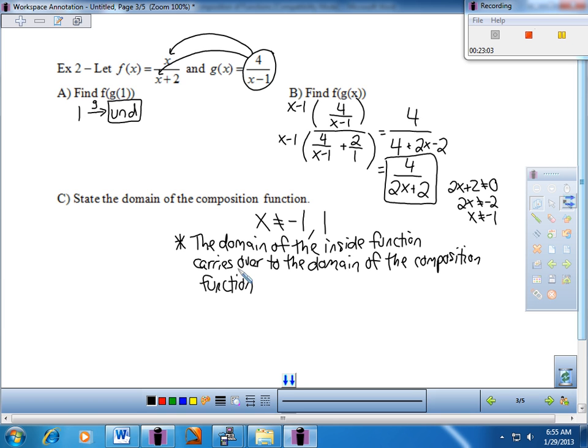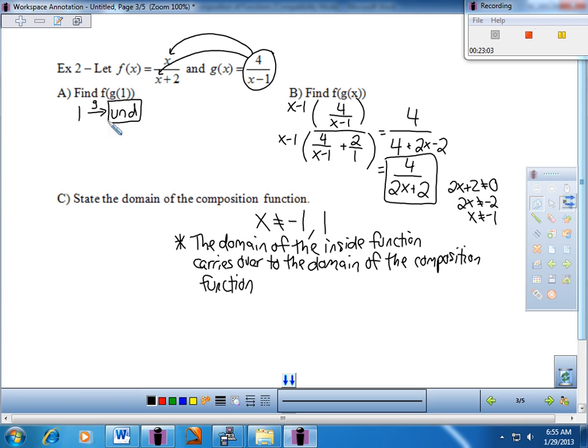And whatever restrictions are on that inside function right here, those carry over to this right here. Okay? Because you're using this to create this. Sorry for being redundant, just trying to emphasize that point. So we just have to be careful. By the way, if you tried the -1 just from here, you would kind of see it. Like we saw it here, f composed of g of 1 simply doesn't work.